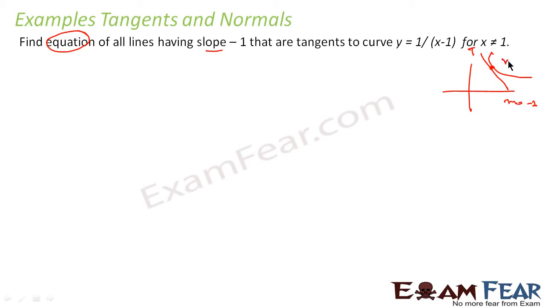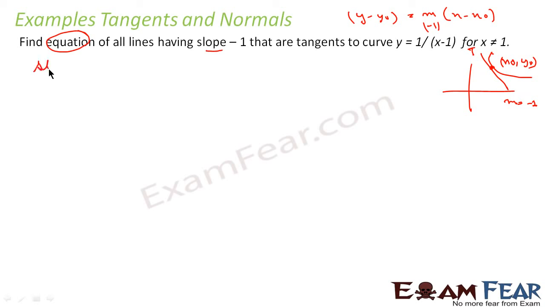To find the equation of this line, the first thing I told you, to find the value of x naught, y naught where this tangent is possible. And once we have x naught, y naught, I can use the formula y minus y naught is equal to m, that is the slope of tangent, into x minus x naught. Here m is equal to -1. So let's find the value of x naught and y naught. We have done this a couple of times.